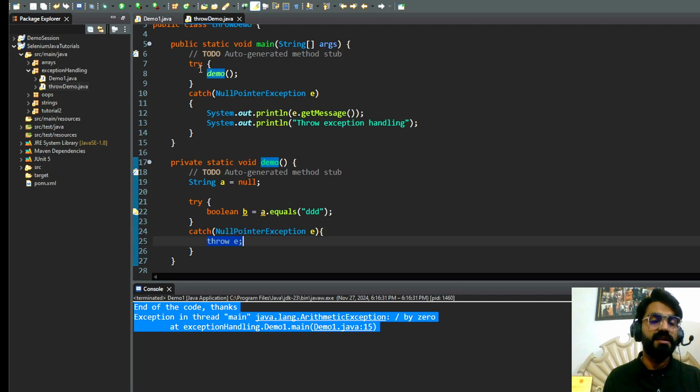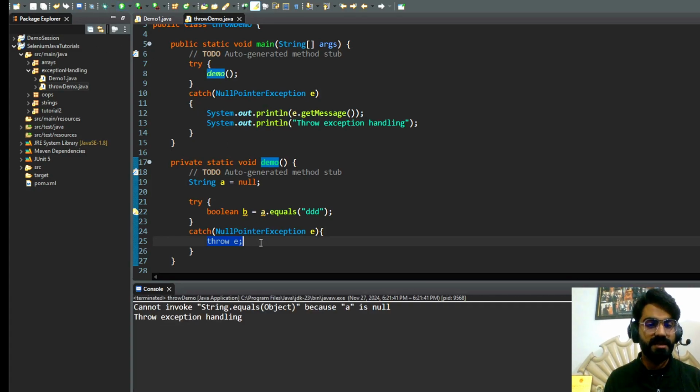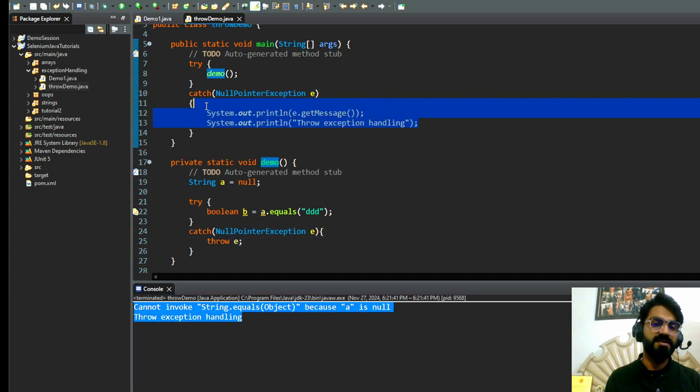So the try will get an exception, which is a null pointer. Then it will go to the catch block and print the message. It will print the throw exception handling. Let us try. See, cannot invoke the string because a is null, throw exception handling, which means this was the block which was executed. So technically I have thrown one exception.